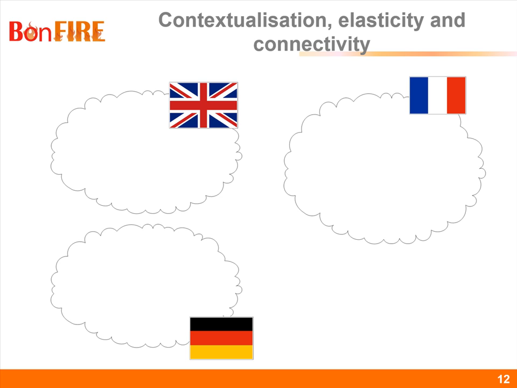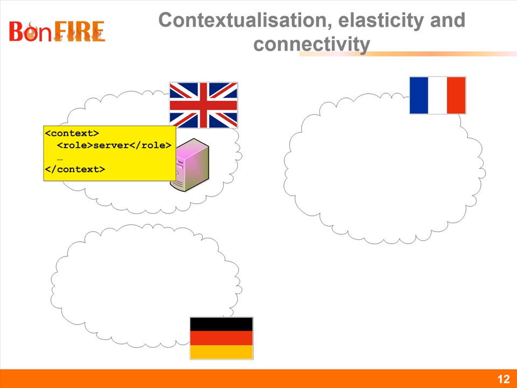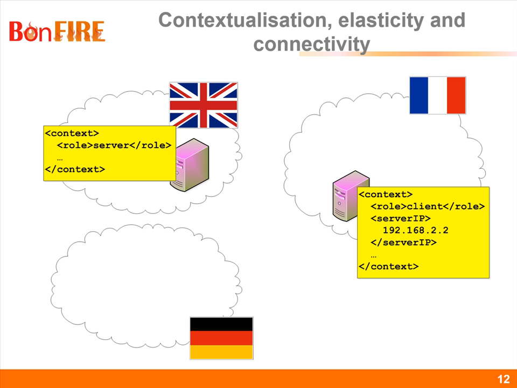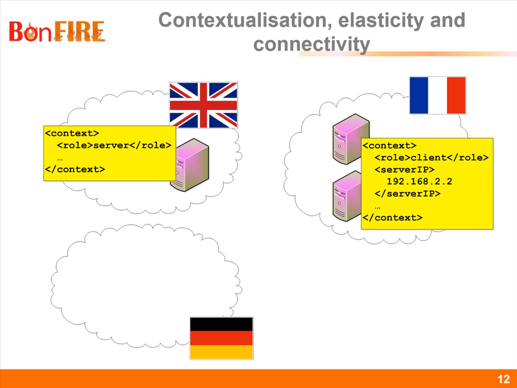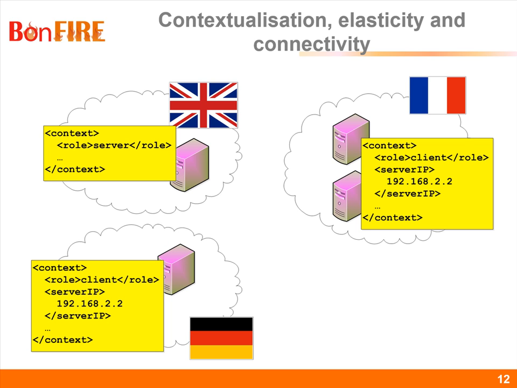When you submit the request to start a VM, you can now add your own environment variable, a context variable called role. And in this one, you give the value server. You could name it what you like. You could make the attribute what you like. You can name the value what you like. And then you can create another one at EPCC and you give it a different role, client. And then you give it, as part of its creation, the IP of the server VM. And then when the client VM starts, it knows where to go for its server. And you can do the same thing with another client with a different server IP, and so on and so forth. And you can do the same also at HLRS. And all these sites communicate with each other, and they are on the BonFIRE wide area network for this. More discussion on the network later.